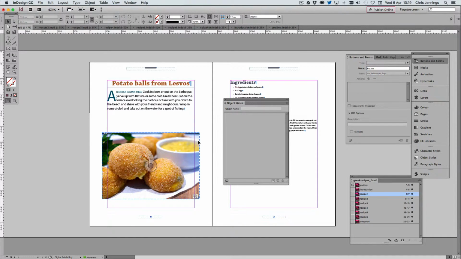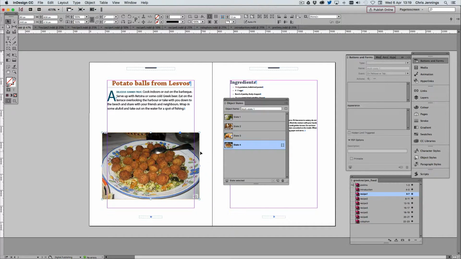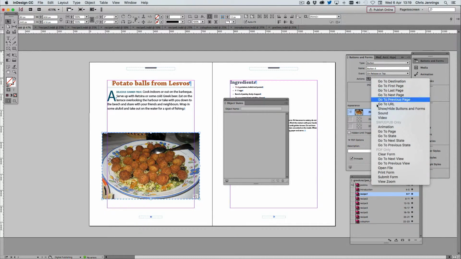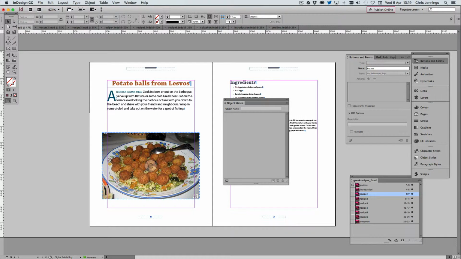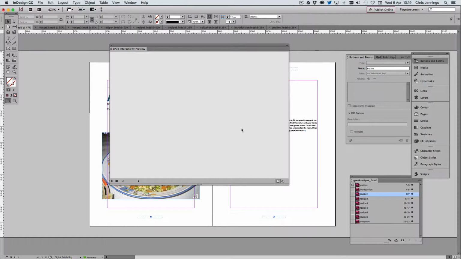And finally, the very last one, we do the same thing, which would mean, let's just make sure I've selected that, go to that and make that into a button, and that is also going to be an action on that is going to go to the next state. That will make it simply rotate around the whole sequence. Let's just check to see if that works, again through our preview panel.